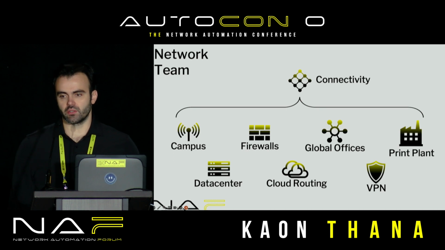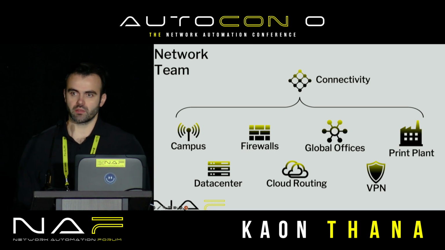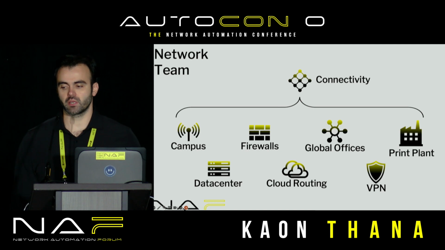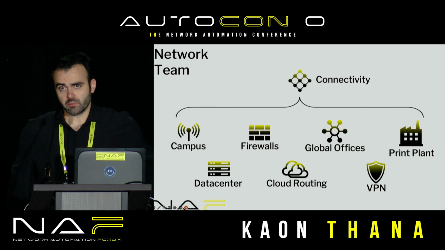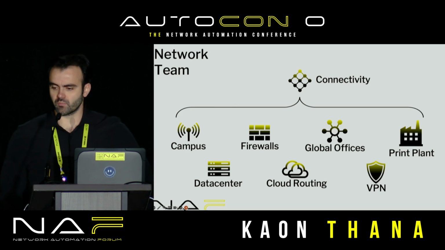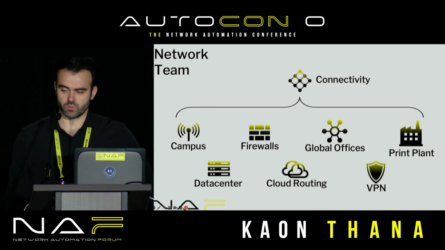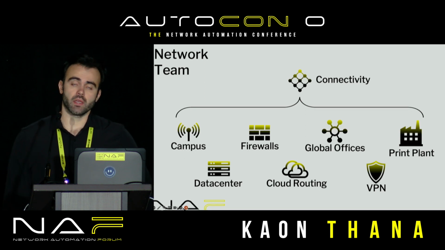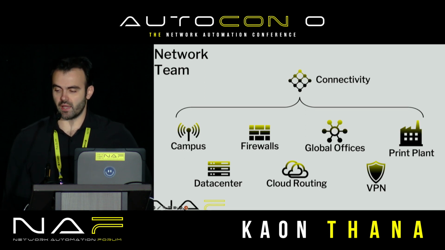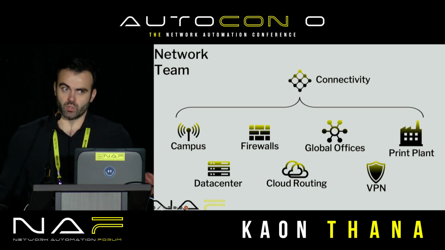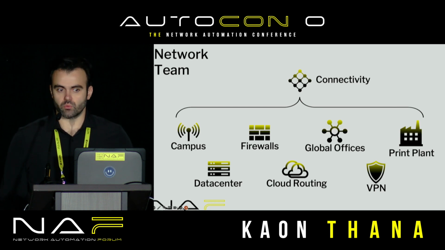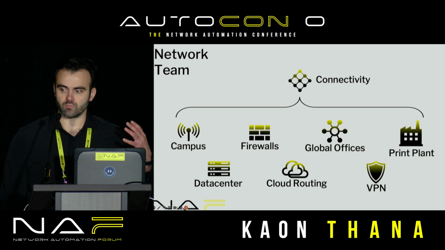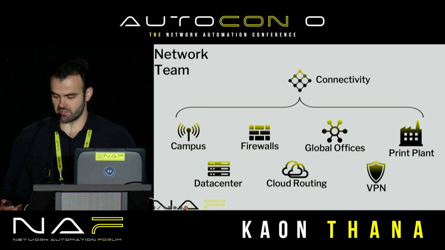Our mission on the network team is connectivity, so we deal with campus wired and Wi-Fi network, firewalls and their rule sets, the global offices, our printing plant, which gets the paper out every night, the production data center, as well as cloud routing between on-prem and our cloud providers, as well as our corporate VPN solution. This is probably similar to what many network engineers in mid-sized enterprises do as well. And for us, we found that trying to apply network automation made our life a little bit easier.